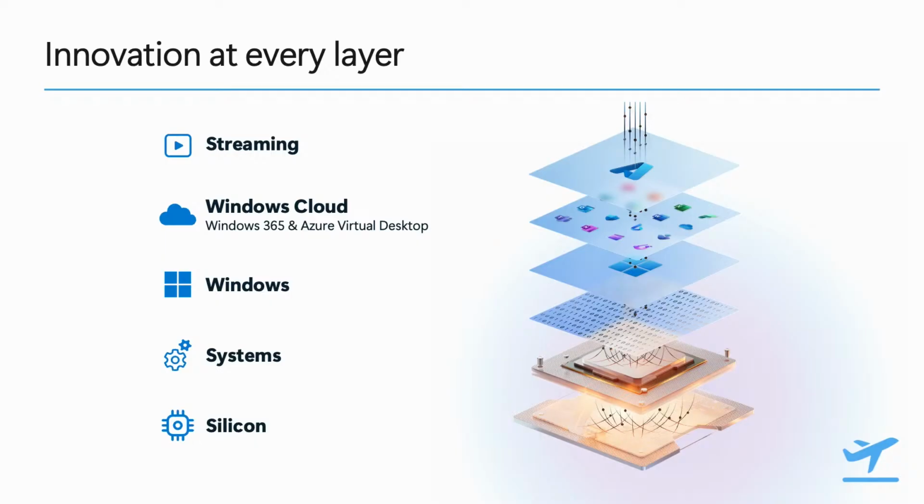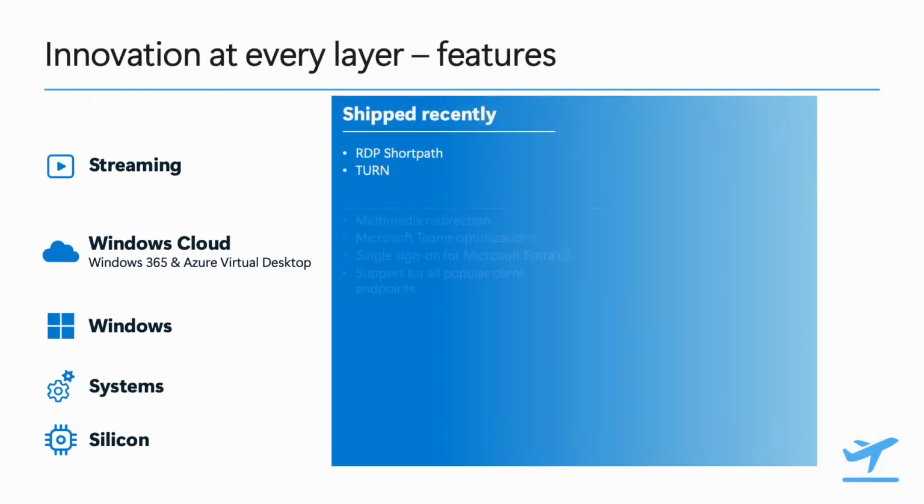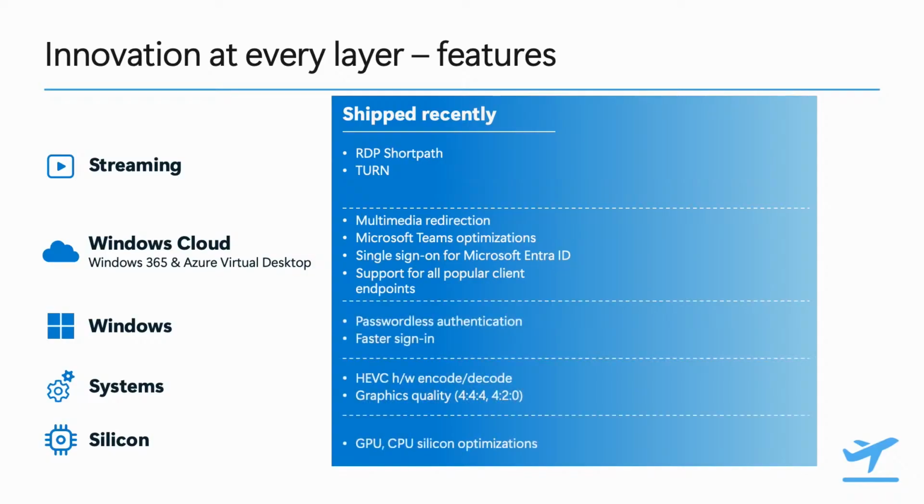At Windows, Microsoft owns the OS. We are building a lot of technology and innovation into it to be able to deliver things. And then, of course, the Windows Cloud, which is who we are, the Windows Cloud team delivering Windows 365 and Azure Virtual Desktop technologies. A lot of innovations coming there. And of course, streaming, which is what you've been seeing, which is directly the team that you're talking to right now is responsible for. All right, now let's look at what we have delivered in each of these areas recently and what's coming up soon.